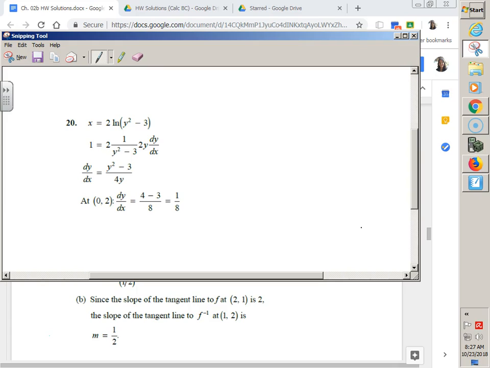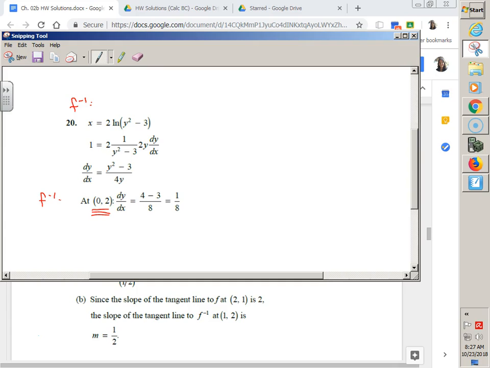Derivative is 2 times 1 over u times u prime. And there's a dy dx at the end. You could have moved everything to one side and gotten the dy dx. And then they actually gave you a point. Now here's where it was a little crazy. Since they gave you the inverse to begin with, since this is the inverse, guess what? That's the inverse's point. What do you need from the inverse's point to plug in? You're with the inverse. You're not using the original. Are you using your forever card? No. So plug in what they ask for. What do they ask for? So plug in y. So plug in 2.